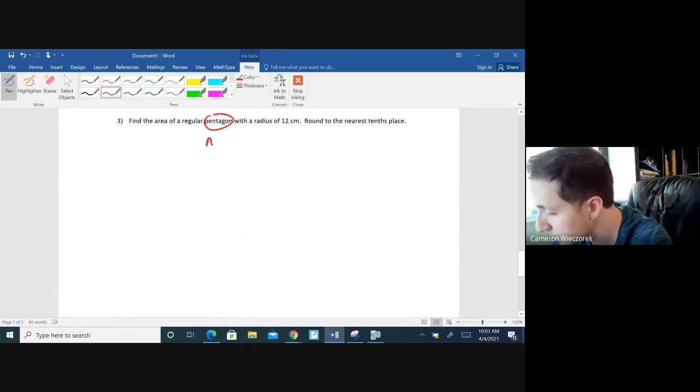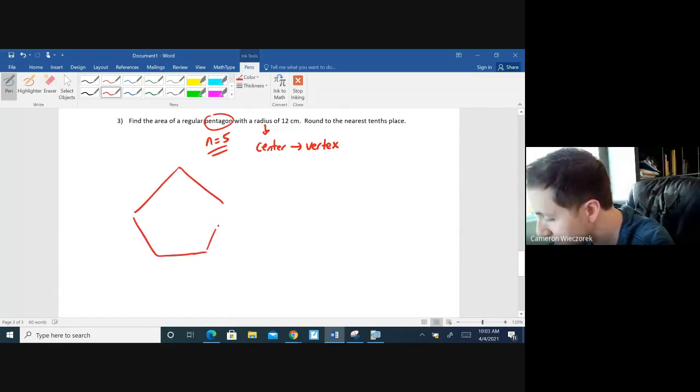I'm going to make a comment. That means 5 sides. A radius of 12. Okay. So this is where the vocab comes into play. Radius, remember, goes from the center to a vertex of the pentagon. It's not the apothem. So if I draw the pentagon, and since there's not that many sides to it, I am going to draw the whole thing this time. You don't have to if you don't want to. There's my 5 corners, my 5 vertices.